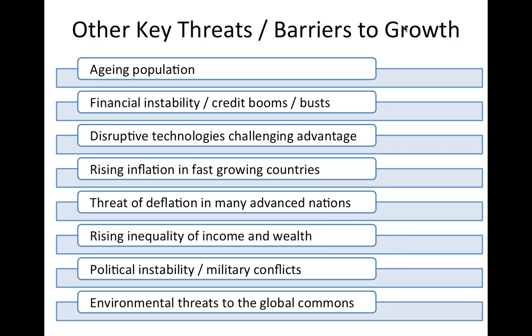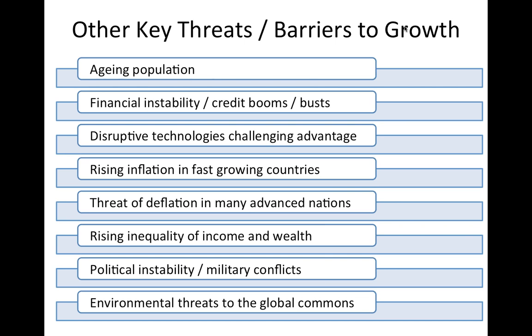What's stopping countries growing? We see growth rates around the world that are very uneven. This final slide in this presentation just takes you through some of the key threats and the key barriers to growth in many countries. Growth is not inevitable. Take the example of Greece, which has suffered 6 consecutive years of recession. They've lost over 25% of their national output. Per capita incomes have fallen by a generation's worth in the space of just a few years. Growth is not inevitable.